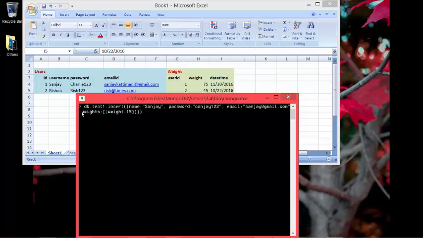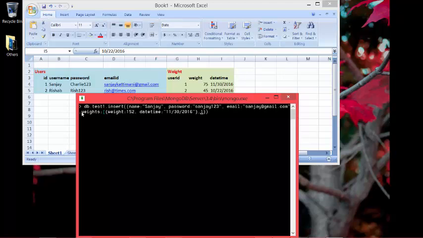Let's say I'm 152 pounds today, so it's datetime colon 11/30/2016, and I would like to have one more weight, comma, opening bracket, flower bracket, closing flower bracket, weight.